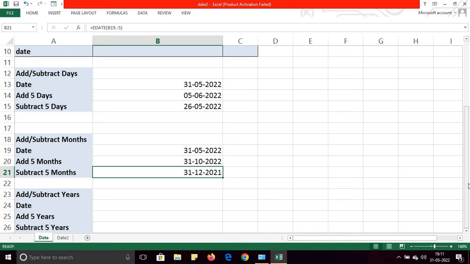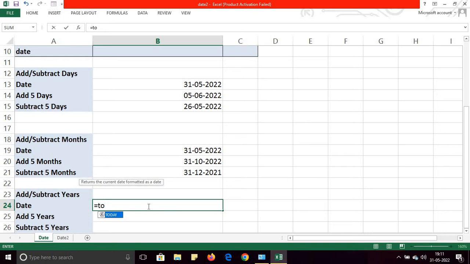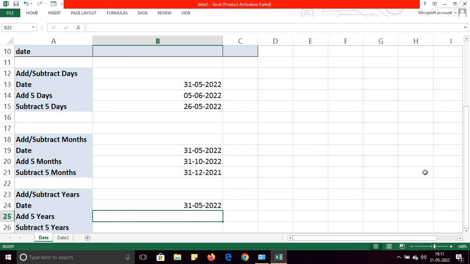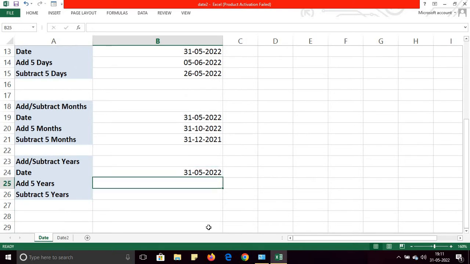Now, how do I add or subtract years? Here I am using TODAY, and I want to add 5 years. Again I will use the EDATE formula, select this cell, comma. There is no special formula to add or subtract years, because EDATE accepts only months as an argument.